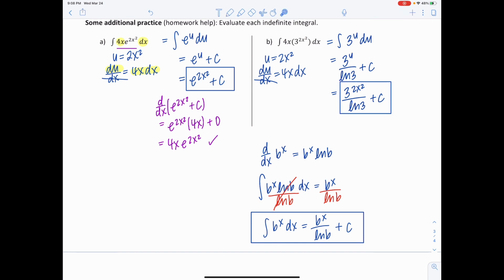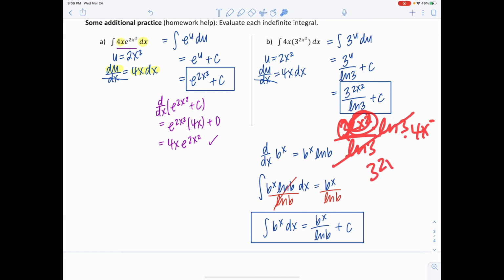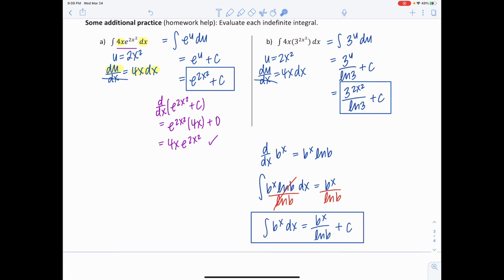And you can always take the derivative and check that it equals this. So it would be itself. ln 3 is a constant, so I just leave it divided on the bottom. And then it should be times ln of 3 because that's what the derivative with a base of 3 would be. And then I still need to do chain rule, which would give me the 4x, and then the ln 3's cancel out. It's a bit messy, but I do end up with the original integrand. All right, we'll do part 2 tomorrow or next class.